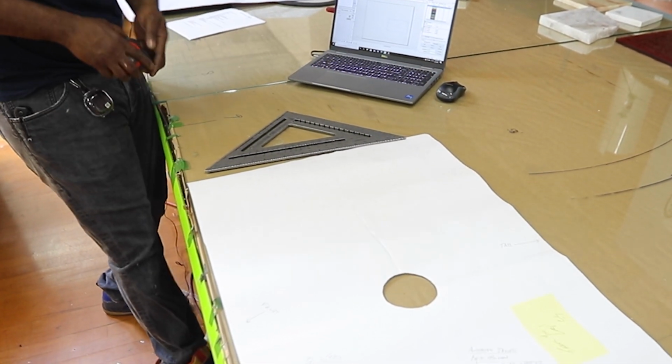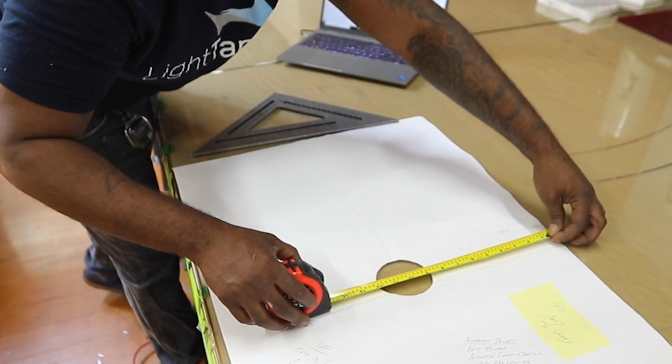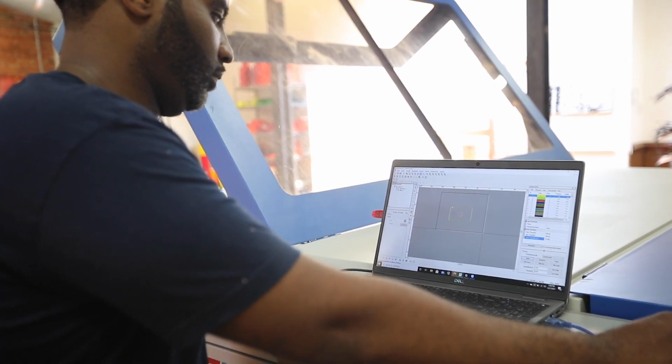Same thing goes with the faucet holes. Let us know the diameter of each faucet hole you need, as well as how far it is from the edge of the sink and the edge of the cabinet if you can. Knowing where these cutouts are in advance helps move your project quickly through our manufacturing process.